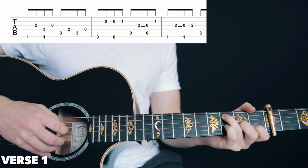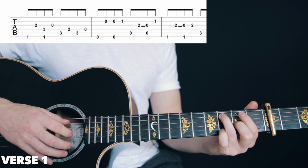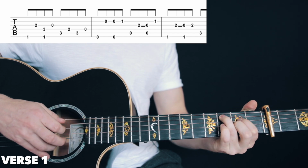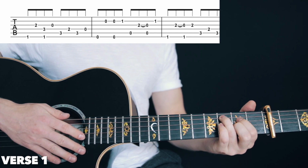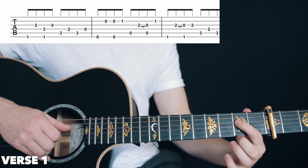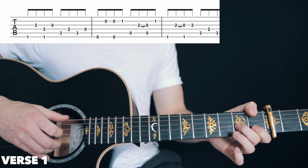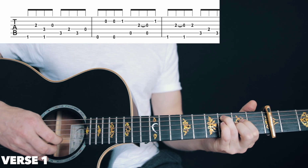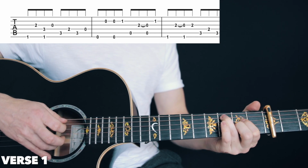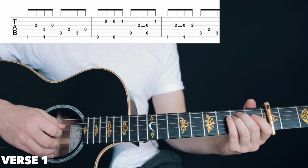And we're back to C. So this is weird now because for C usually the second finger's up here, but now it's kind of got to stay there. So what we can do, we can use the first finger to replace that. So first finger is actually going to do this D string note. Okay, so from the third bar, and again, that last two you're going to have to move ahead of time.